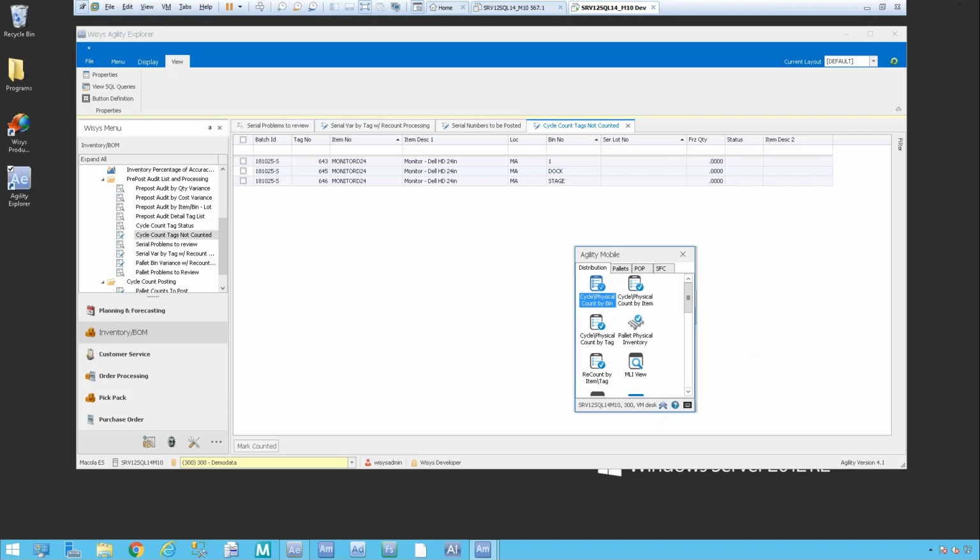So if they had it on a tablet and you wanted to run it in tablet mode, they could open up Agility Mobile on a tablet with this particular form on there. If it's cellular, or if you don't have a Wi-Fi warehouse, or you're in a location that doesn't have Wi-Fi, you could use this application on a tablet.